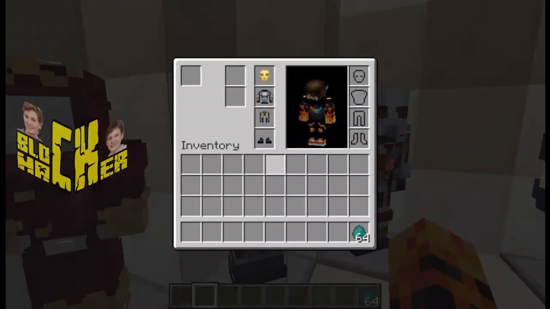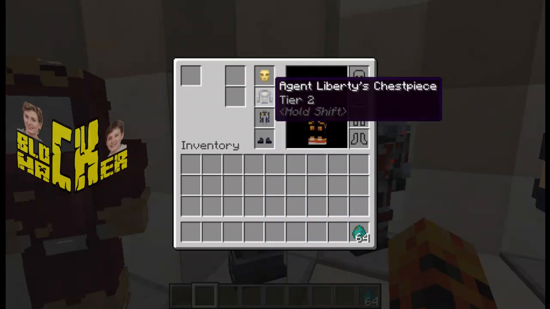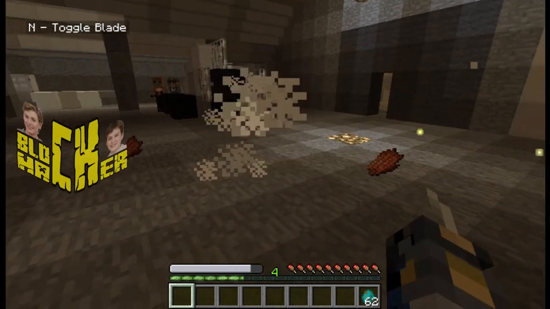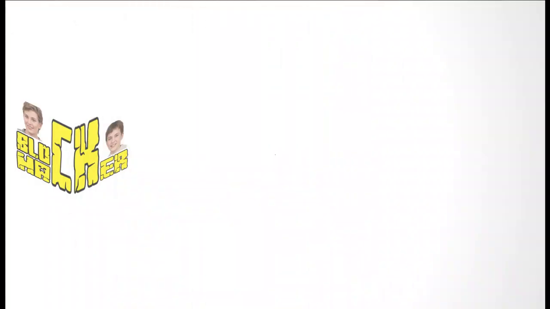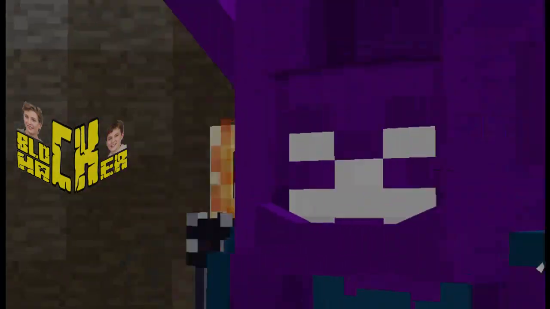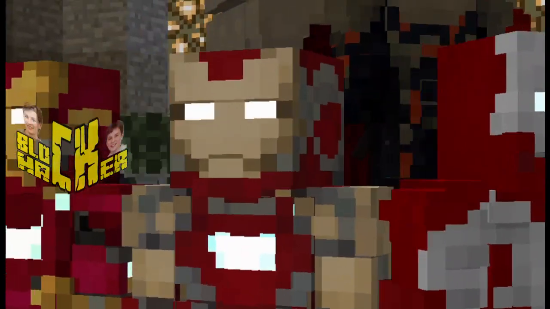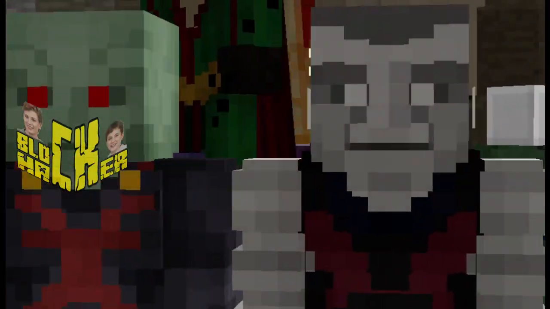Next up we have Agent Liberty. He has a simple tool, and that is his retractable clothes that come with the suit. And by the way, some of the superheroes that are showcased here are added with add-on packs that add even more superheroes with awesome powers, like the Iron Mania pack, the Skarred Heroes pack, and the Secret Heroes pack. Links in the description down below.